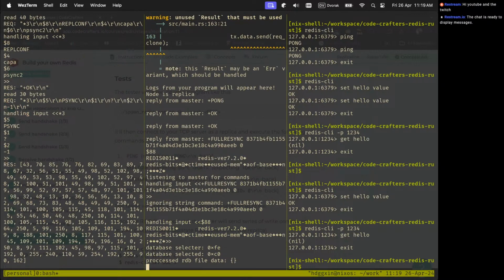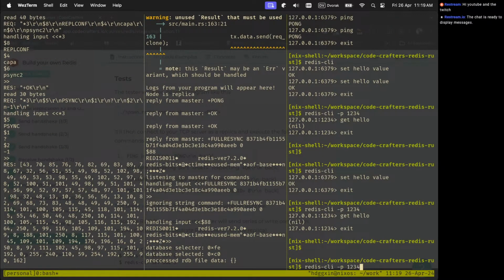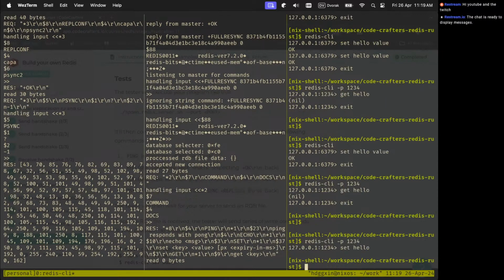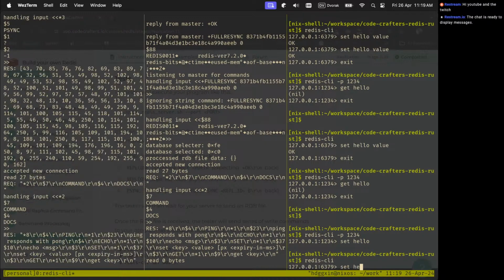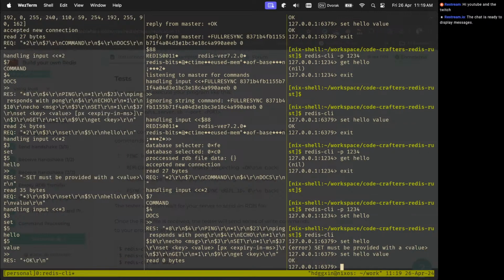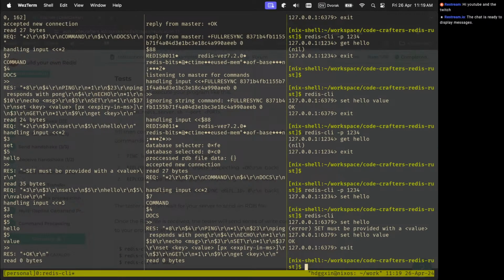Let's see. I have a replica host here, and I have a redis CLI here. I do redis CLI and do set hello value. Great. I'll exit from here, and I'll do redis CLI again.